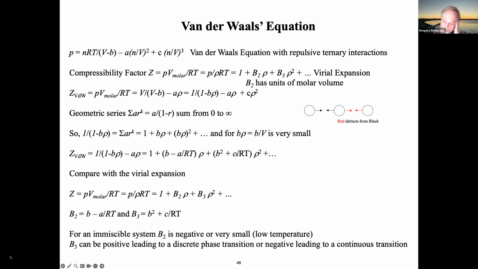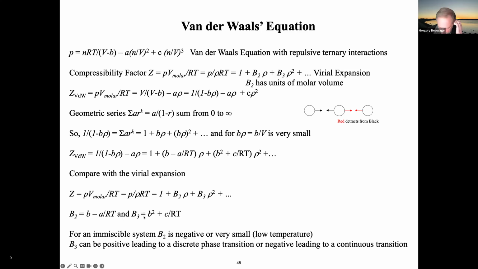So energy volume squared. This is energy. This is energy times volume, A. Right. So anyway, that's how this pans out. So with the van der Waals and the virial expansion, you can get an expression for B2, B3.